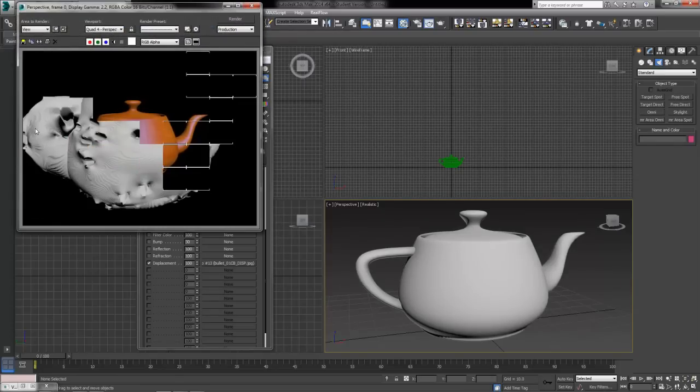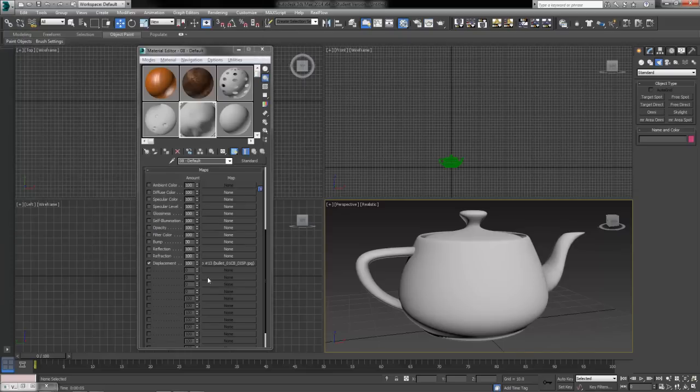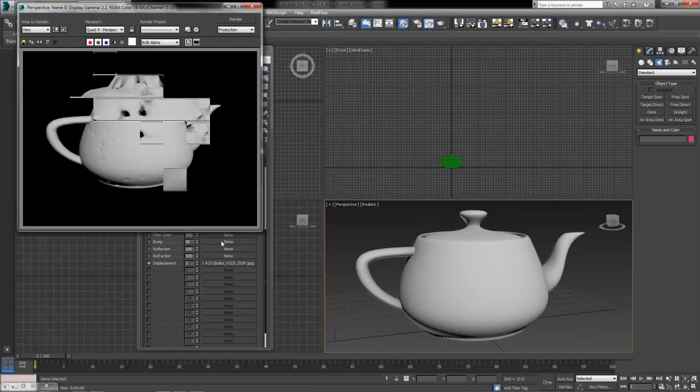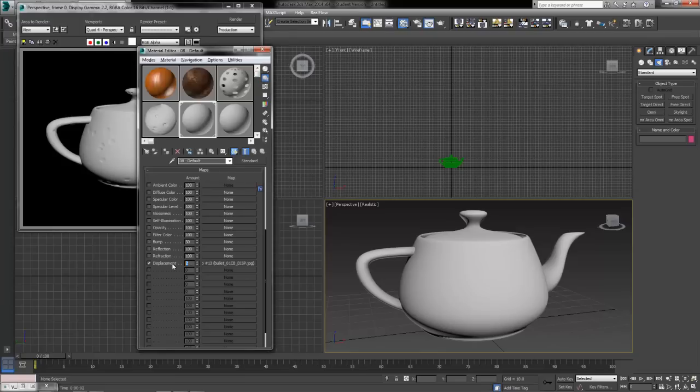And we'll see that the surface of our teapot has indeed changed terribly, right? It's kind of caving in on itself. It no longer even looks like a teapot. So we're going to use this displacement as a very, very subtle effect. Let's drop that down to maybe a 2 and try that render again. And now we've got some bullet hole effects, where on the edges here it would have been flat for just a bump, it's now really truly concaving.